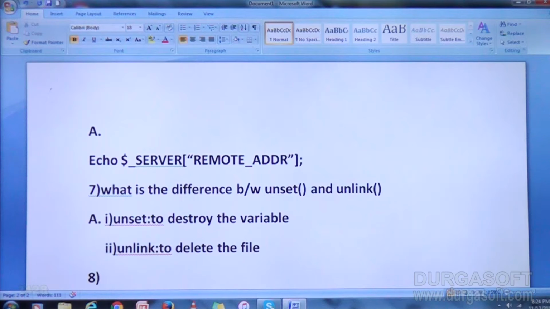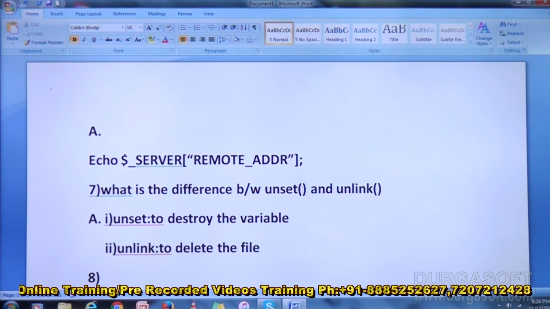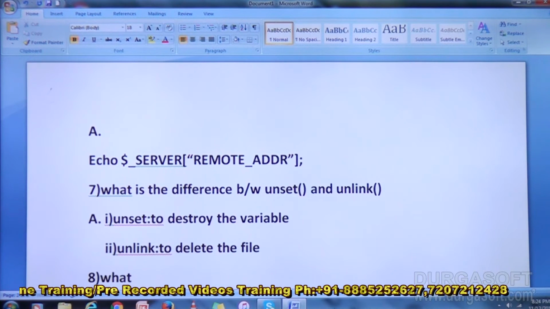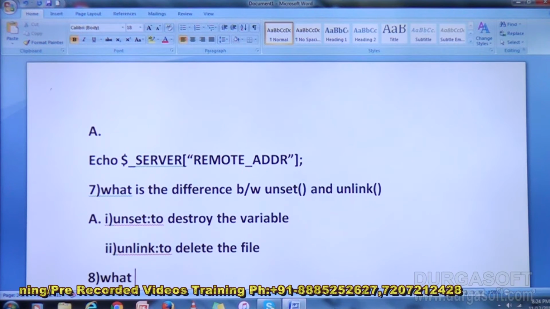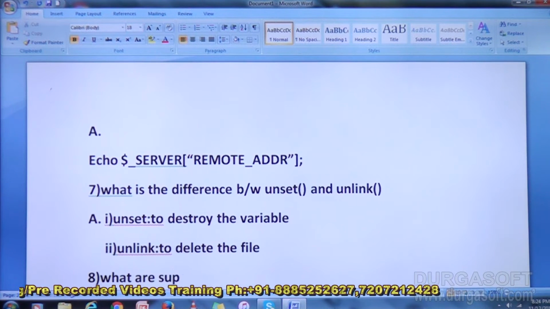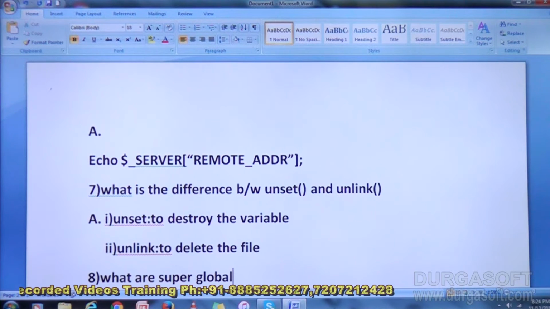And the next one is, what are the super global variables we have in PHP? I will list these super global variables.